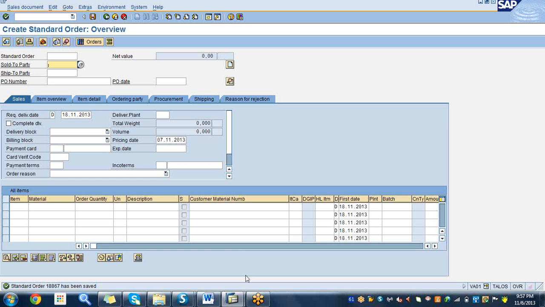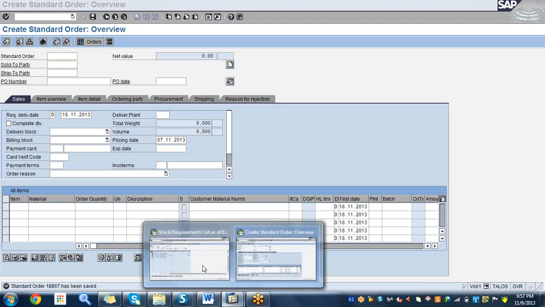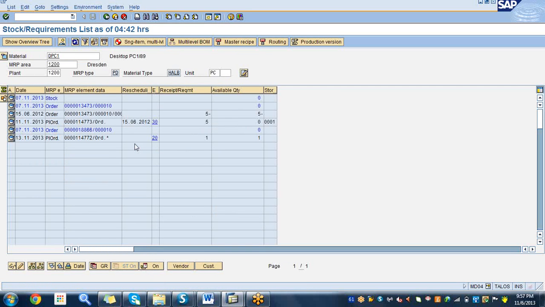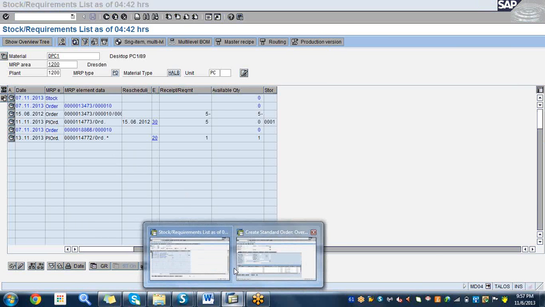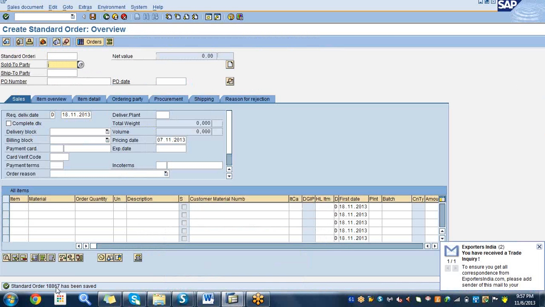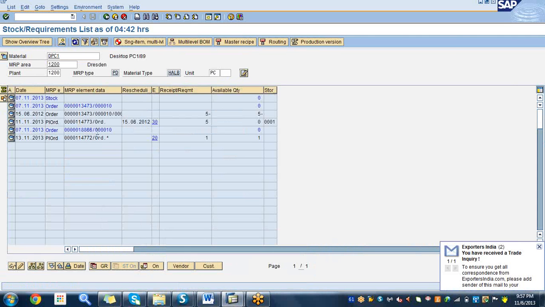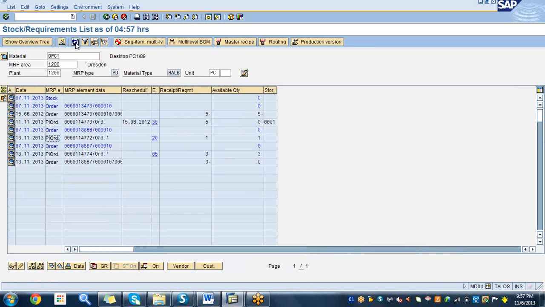So I want to go back to the stock requirement list and try to refresh and see whether my number 67 is going to appear now. Okay, let's go and refresh it. You see this?